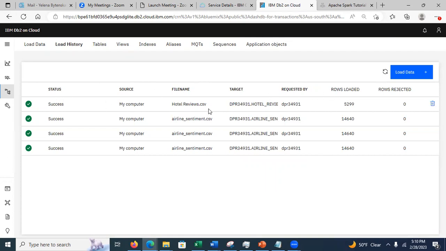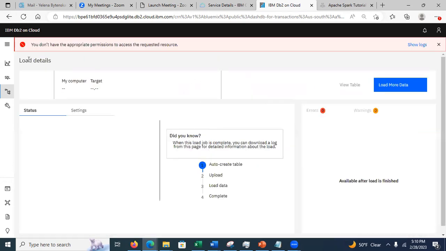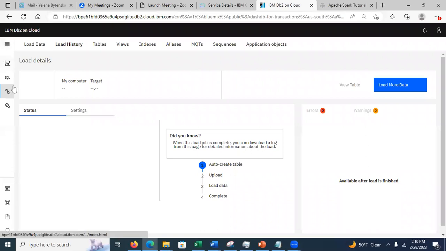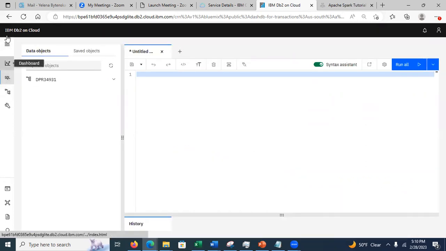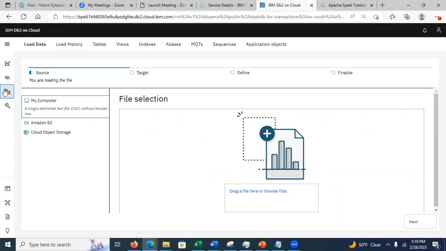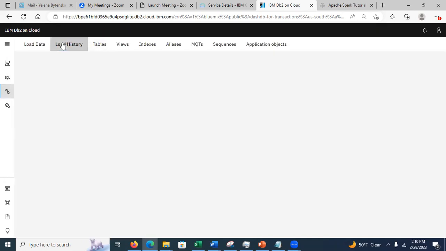So see here, I loaded the hotel review data. It shows me my schema, right? This part is a schema name. What is a schema? Schema is your username, right? It's your database username. This is also called the schema. And this is very important. I need it, right, in order to run some of the queries. Okay, I need to know my schema name, and I'll show you why. For some of the queries that I'm going to run, right, to check the table metadata, I'm going to need to know my schema name.